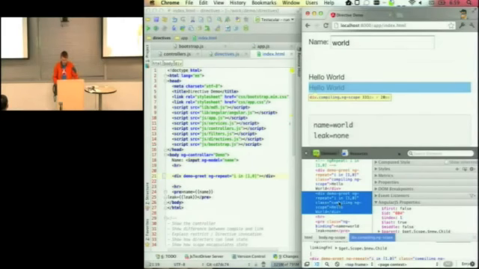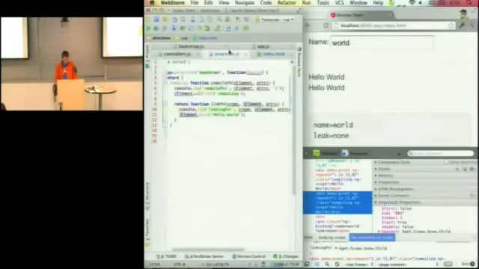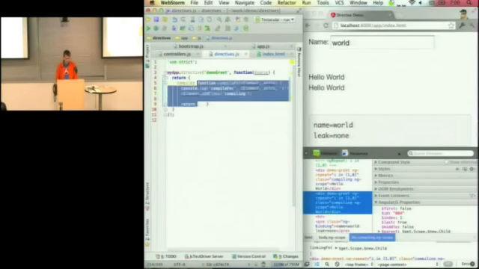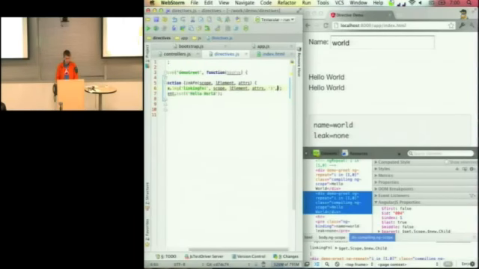Okay, I think we've made that point. So let's do more fun stuff. This is kind of a made-up directive, it doesn't really do anything, so I'm just going to play with it. But let's get rid of the compile function, because as I said, it's very rare for you to have to use it. So let's make a link function. And let's try to do something useful.